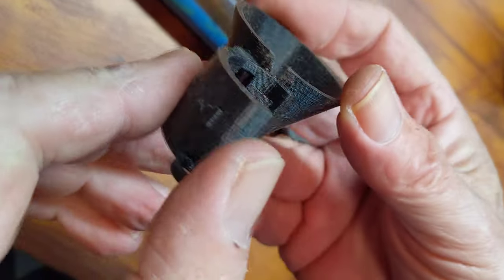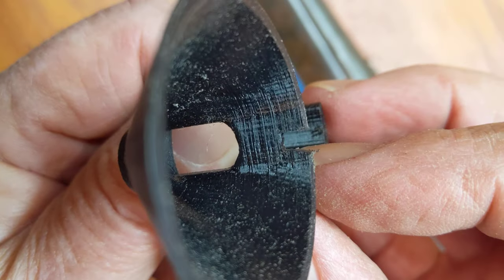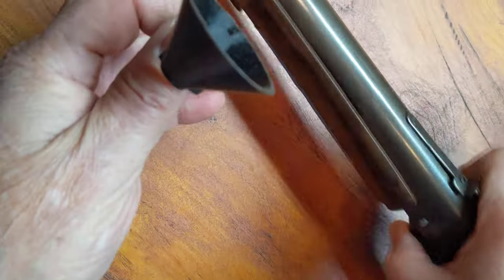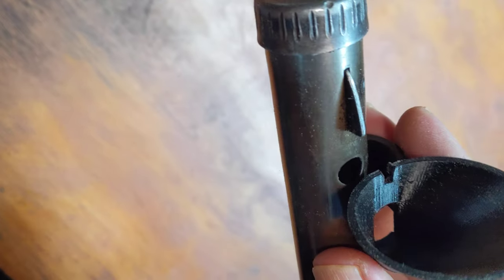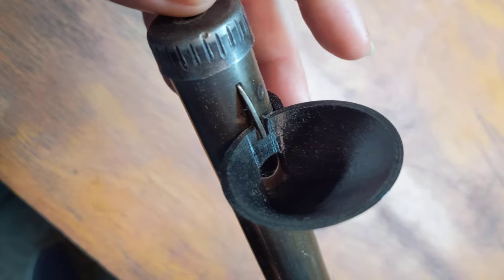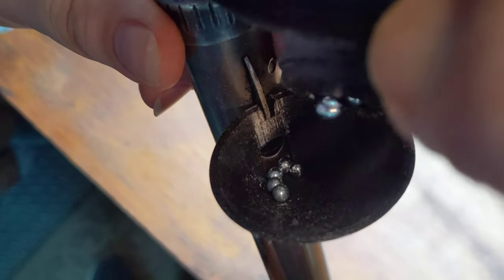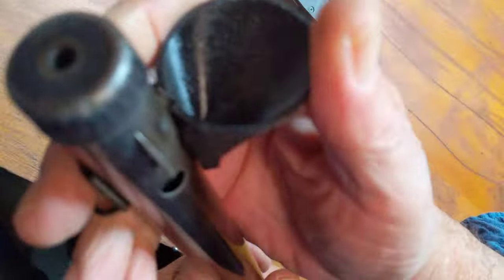I'm going to pause the video while you do that. All right, back to our modded — I probably should have done this to the orange one because it'd be a lot easier to see the notch. Right there — that notch. Now it can go a little bit deeper, but in its current configuration and depth it will feed BBs. It won't feed them as slick as it does into the large port gun, but we're talking about a lot smaller hole here. So once again, earlier vintage top-load Daisy — real pain to feed. Just pop it on just like you did the Red Ryder, but instead of looking for the ramp at the base of the gun, just line up the notch you cut there. Take your container of BBs, pour them in, and with a little bit deeper cut you may have to shake it a tad, but as you can see, it pops right in. Huzzah!